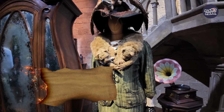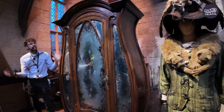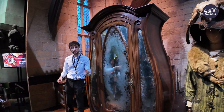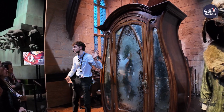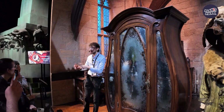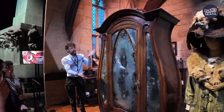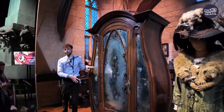My name is Tom and it is a pleasure to be giving you all a little insight into our newest set here at the tour, exclusively for our Return to Azkaban feature, which is of course our Defence Against the Dark Arts classroom. Now I'm going to be telling you a little bit about how we made our set here for the tour and for the film, and obviously explain our amazing Boggart scene here as well that we see in the Prisoner of Azkaban.